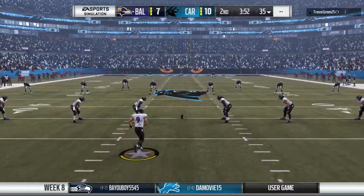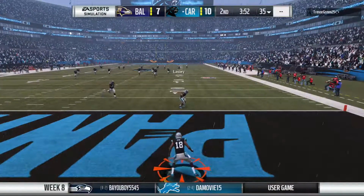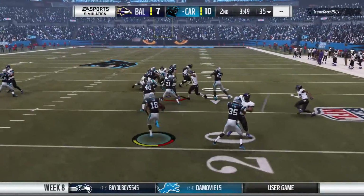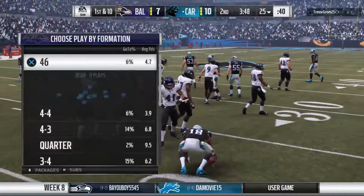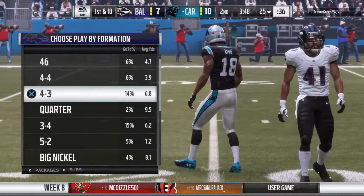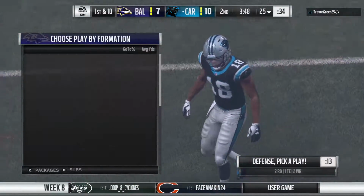Here's Tucker now out to kick this one away. That's fielded in the end zone. And all that work, but he stopped where he ultimately would have been, and he's simply taken a knee, and that's the 25-yard line. Carolina getting set to take the field. They've got the lead. Last time had to punt it, though.